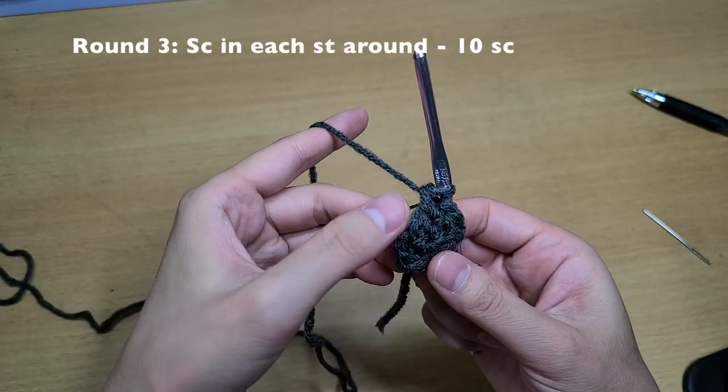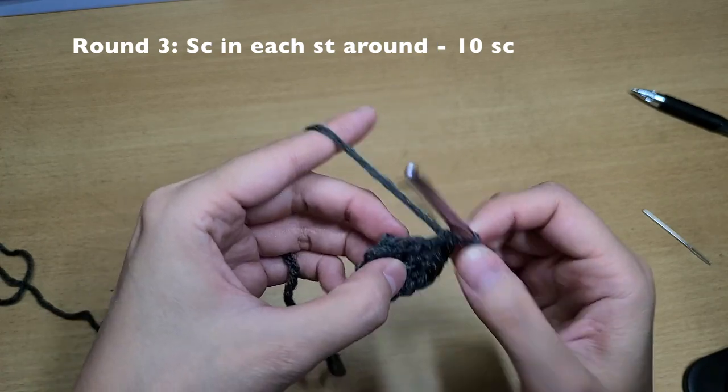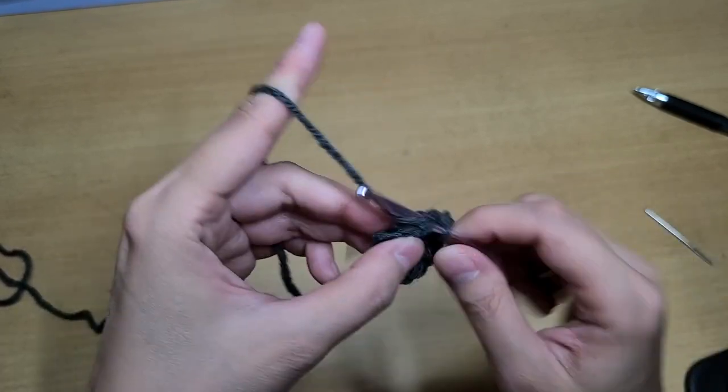For round 3, we will do 1 in each stitch around, so we will stay at 10 single crochet stitches. So go ahead and work up your stitches.